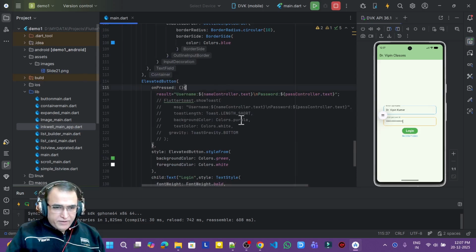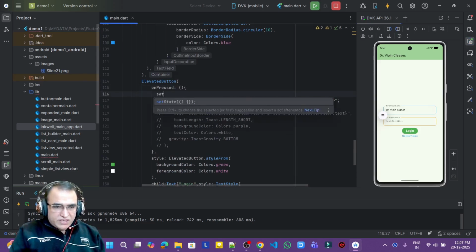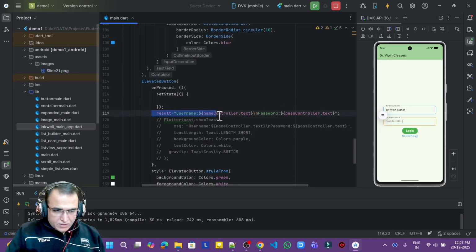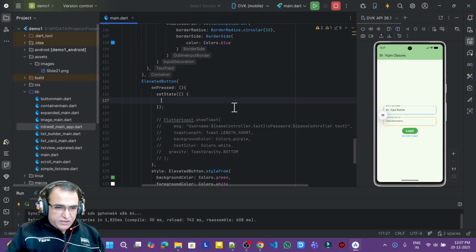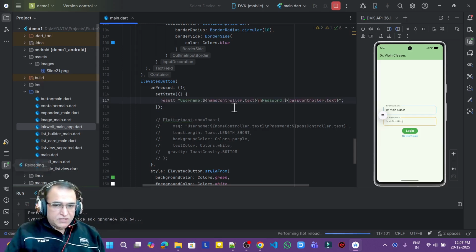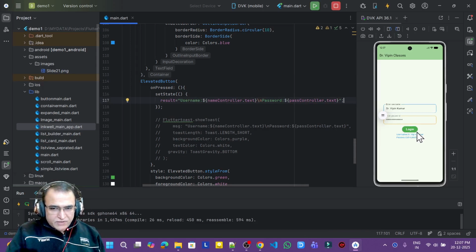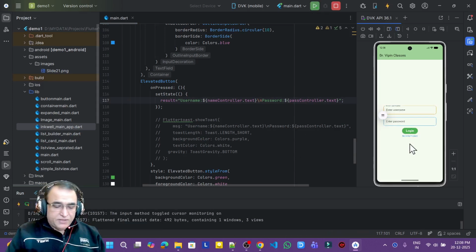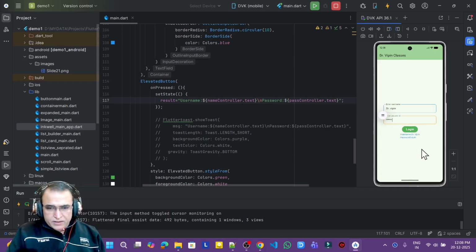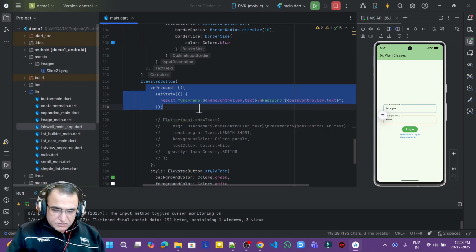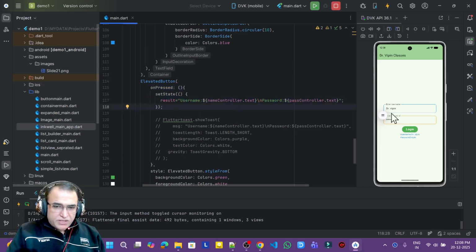How will it update? It will update only when I use setState. This function I will call, and inside this setState I will update the value of this. Save once again. Now once again you see this value is coming. So click, this information is coming. Once again, if I restart this application, this is empty. You see no information is there. But if I write here Dr. Vipin, and here I say password Vipin, for example, I click here, and automatically Dr. Vipin and Vipin password will come here on the basis of this, because this value is updated when I click on this button and we have the information.